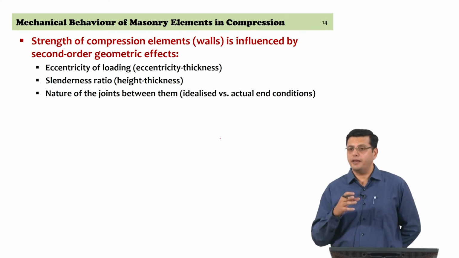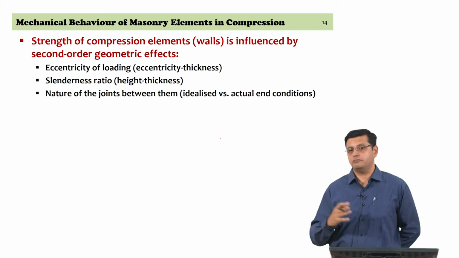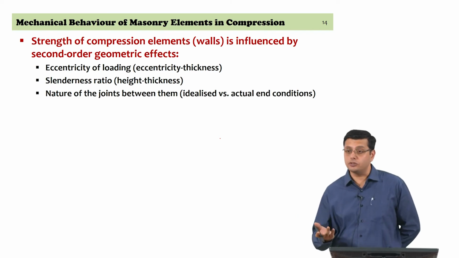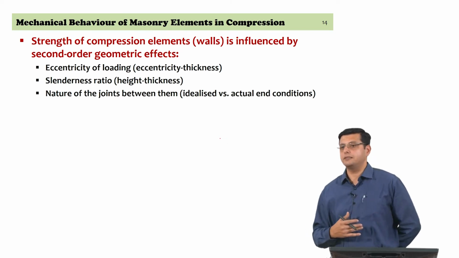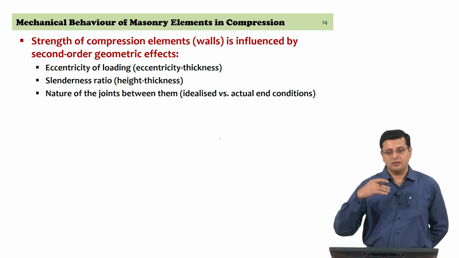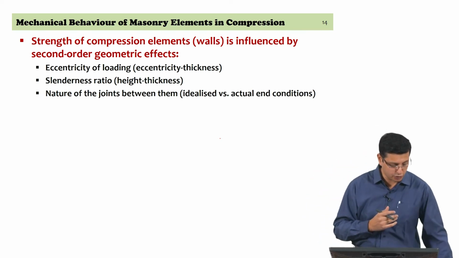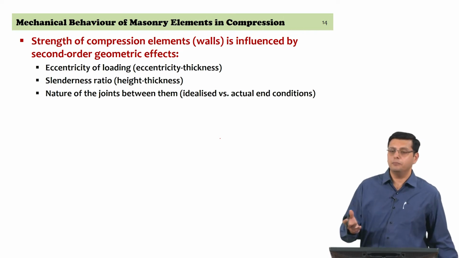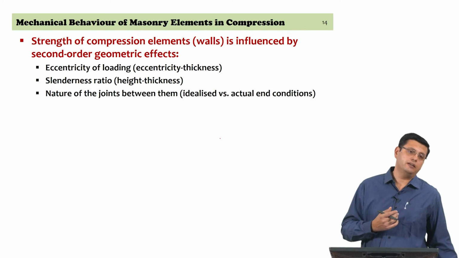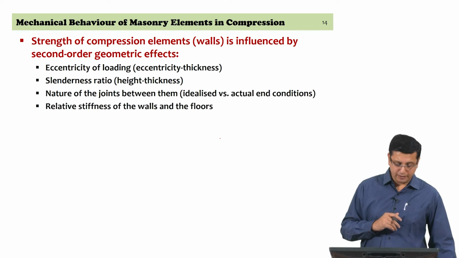You may be able to estimate those partial restraints and actually use those partial restraints to be able to arrive at effects in the wall due to eccentricity of loading or due to slenderness effects. So, this is an additional layer of complexity that would definitely come in, and therefore, first being able to idealize rather correctly what the boundary conditions should be, and if there is significant deviation from idealized conditions, being able to estimate what those partial rotational translation restraints could be is the other aspect that needs to be looked at.